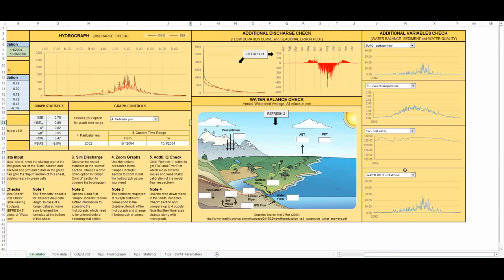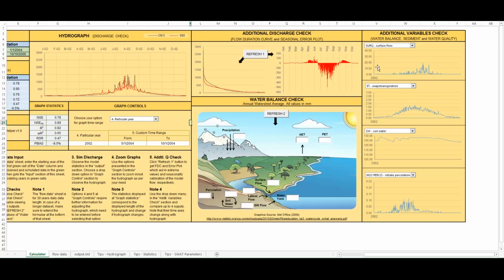Evaporation, soil water, water yield, or anything else that you want to see, and the graph will change accordingly. So you can compare the variables with the help of these four graphs.